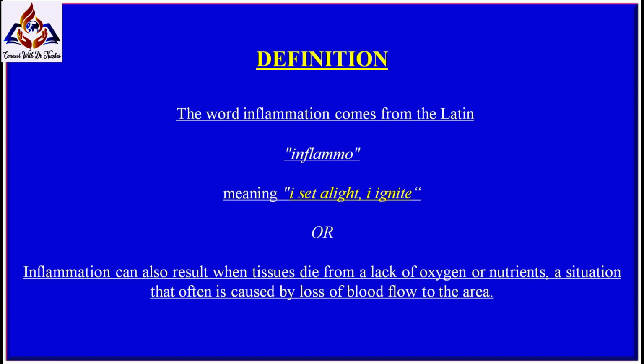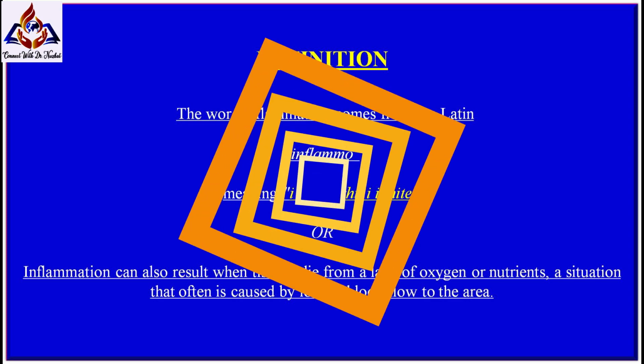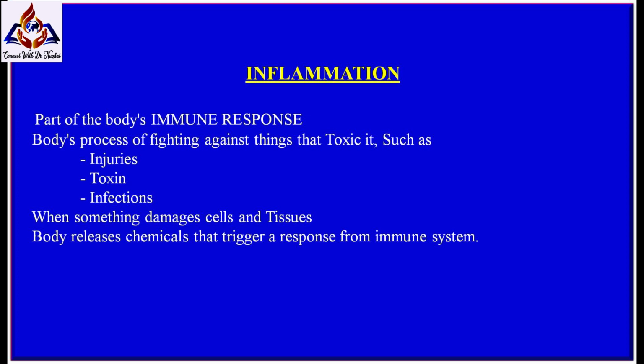The word inflammation comes from the Latin inflammo, meaning I set a light, I ignite. Inflammation is part of the complex biological response of body tissues to harmful stimuli such as pathogens, damaged cells, or irritants, and is a protective response involving immune cells, blood vessels, and molecular mediators. The function of inflammation is to eliminate the initial cause of cell injury, clear out necrotic cells and tissues damaged from the original insult and the inflammatory process, and initiate tissue repair.